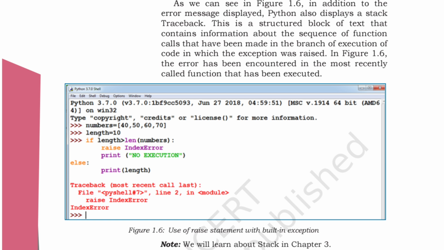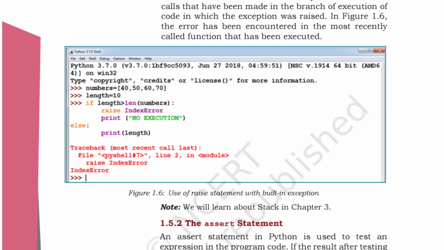So the traceback, most recent call last, file line 2, raise IndexError will be there. Because of the index error, the message will get printed by the use of the raise statement.